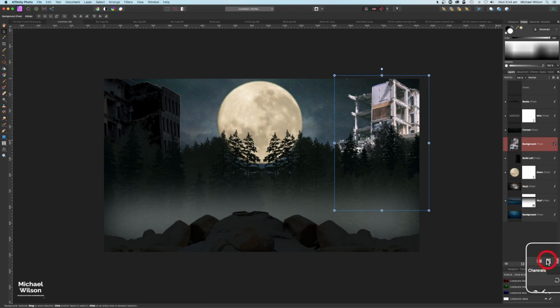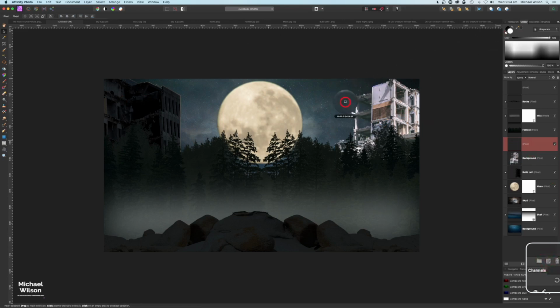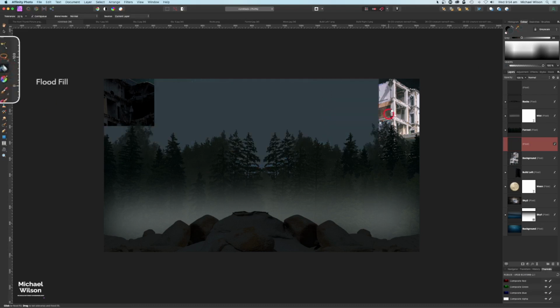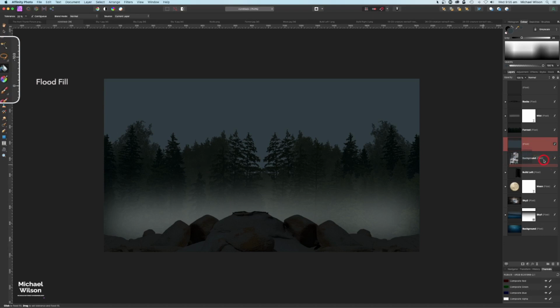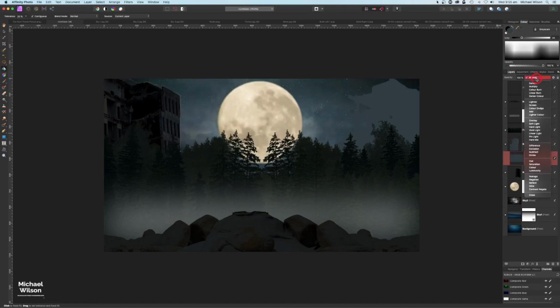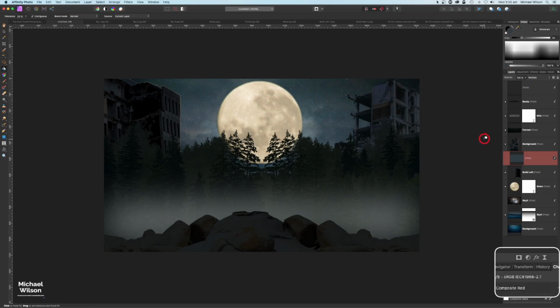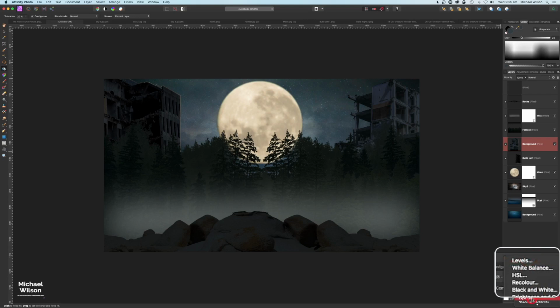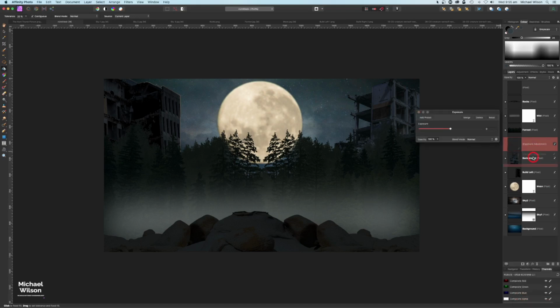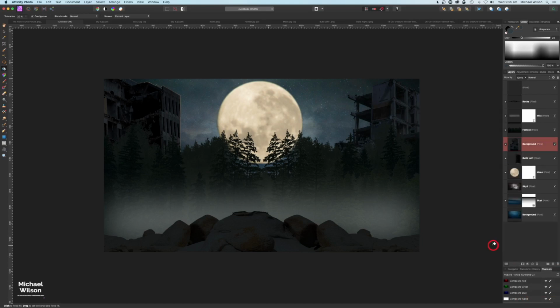Going to do exactly the same thing. So we're going to add a new pixel layer, picking a nice bluey color in the sky and activating it. We're going to use our flood fill tool to flood that color and clip it to our building. And then change the blend mode to multiply. So now we've got that building blending in a little bit better as well. Again, we're also going to add an exposure and clip that to the building. You can either make it darker or lighter. So again, we're going to add that little bit of rim light from the moon.